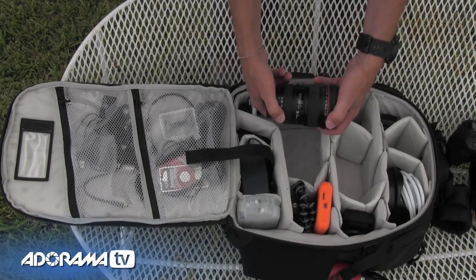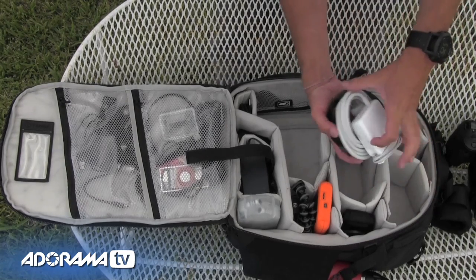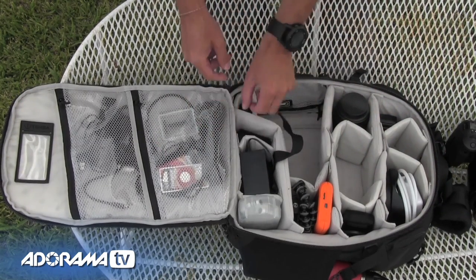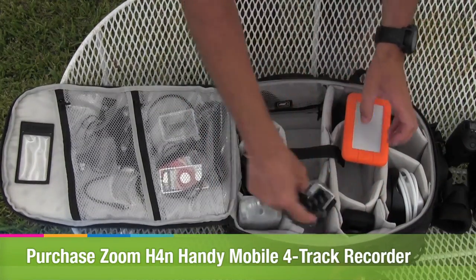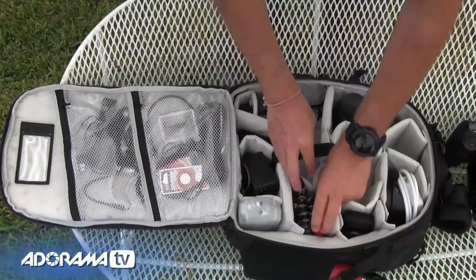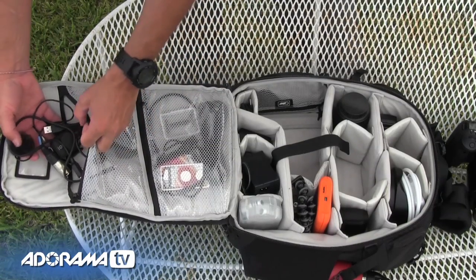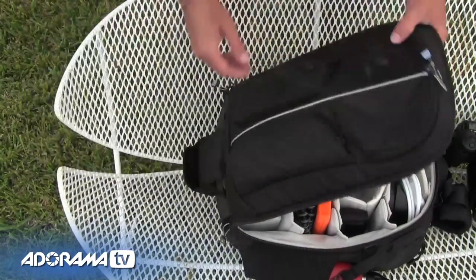I've also got another lens right here — this is a 16-35mm. I've got some adapters for charging my USB devices, my lens hood for my 16-35mm, and my power adapter for my laptop that's in here. I also have chargers for my camera and my video camera. I've got my Zoom that we talked about in a couple of episodes ago, my hard drive, my GoPro for shooting underwater video. I have a nice Leatherman here for adjusting tripods. And over here are all of my cables for hooking up microphones, USB cables, windscreens, things like that.